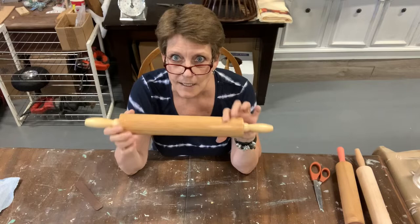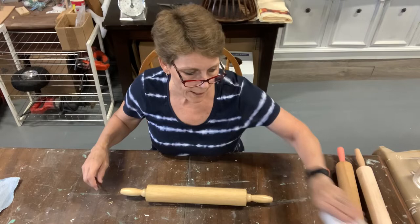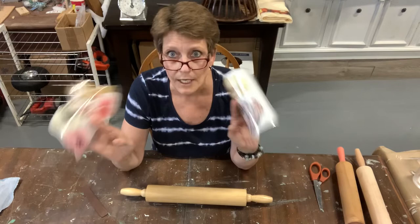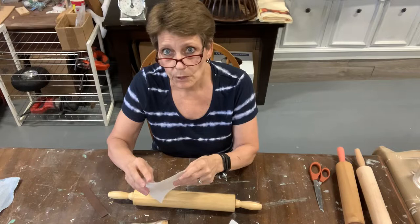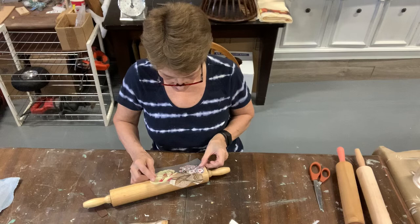This one you can see has a very shiny sealed finish on it. So we are simply going to add some transfers. What I have are a mix of different transfer flowers from different transfer packs — ones that I haven't used on pieces of furniture, just little pieces and tidbits, which is really what you need for a project like this anyway. For decor pieces, you don't need big pieces and certainly not a brand new transfer. It's use up what you've got from other projects. So I am just going to slice off a piece and apply it.